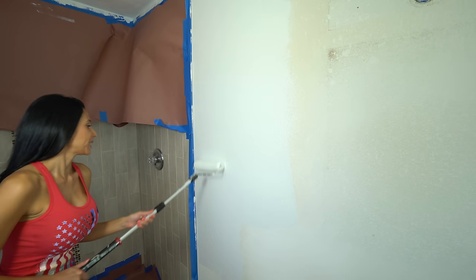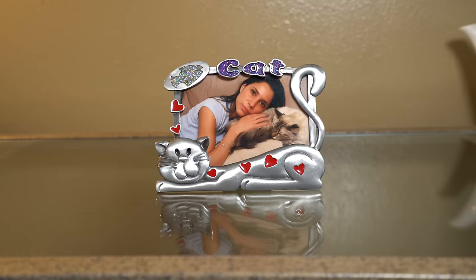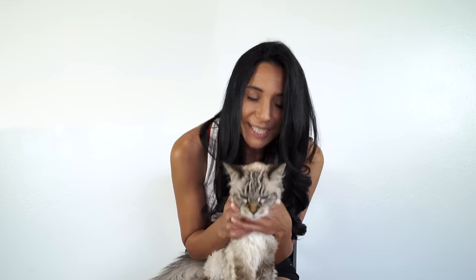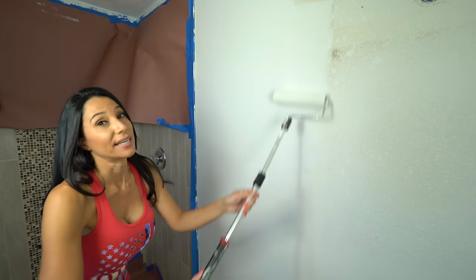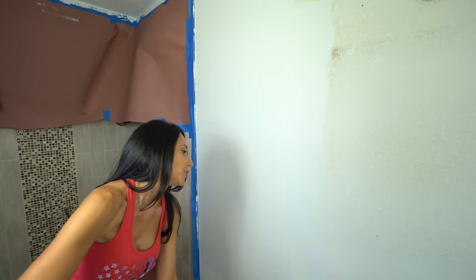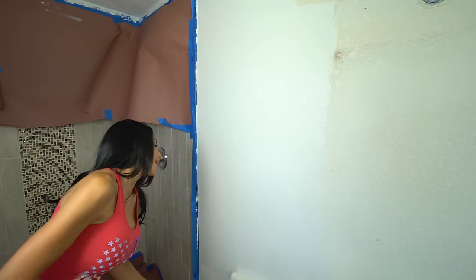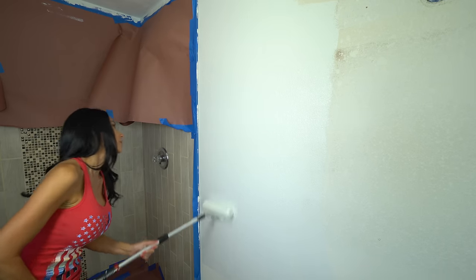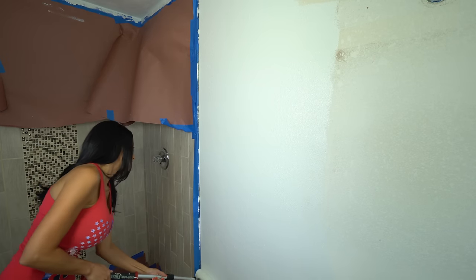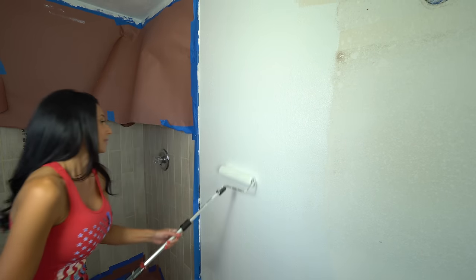I was gonna start painting yesterday, but my beautiful little cat Geppetto, he passed away yesterday. He was really sick. He had leaky gut syndrome is what it's called, and it's when you feed your animals too much processed foods. And I didn't know at the time, but I changed their diet about 3 years ago and it was too late for him. He was already really sick.